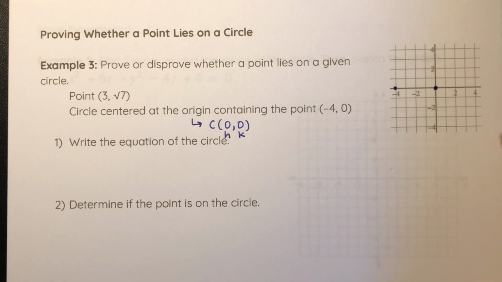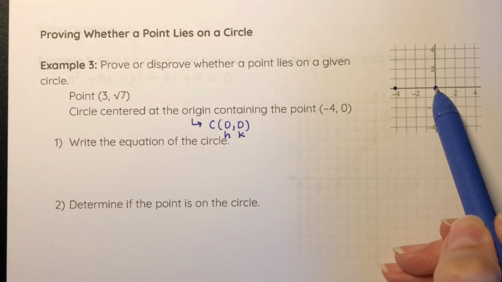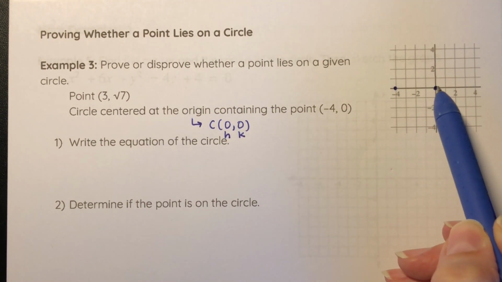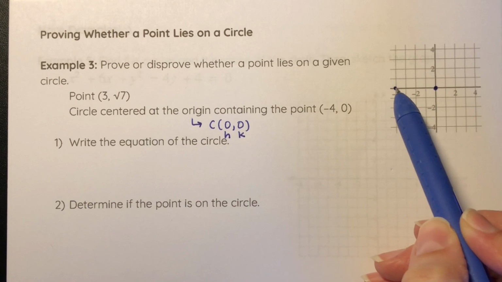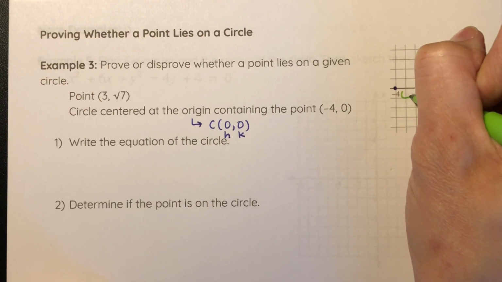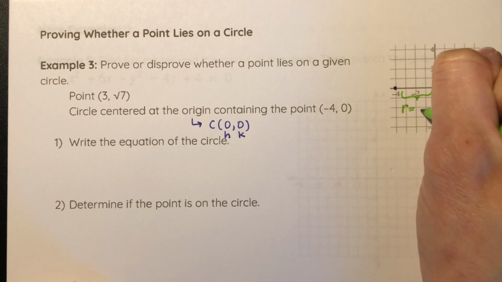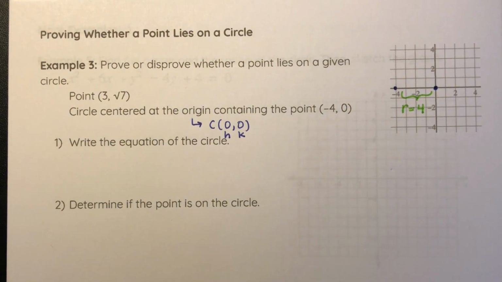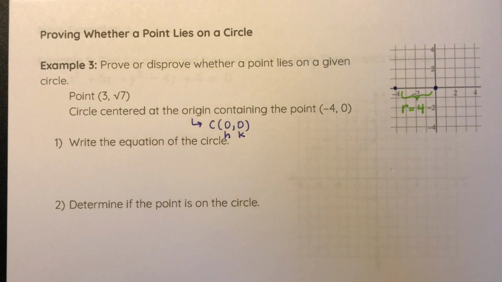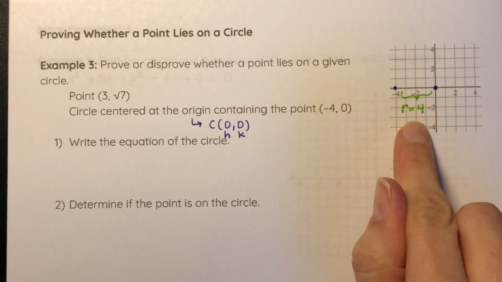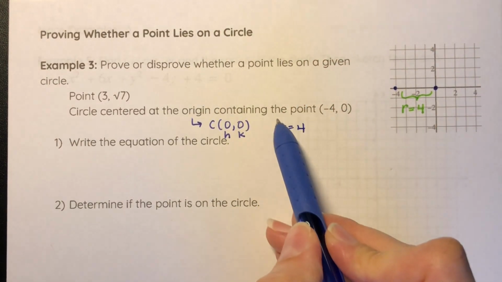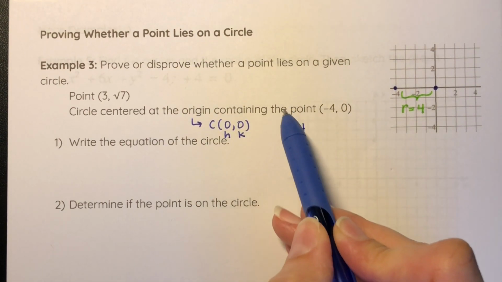So if you remember, our definition of a circle is that it's the set of all points that are equally distant, or the same distance, from the center. So since I know that this point is 4 units from my center, I can conclude that my radius is 4 units. And you don't have to worry that that might be a negative 4 units, because in this case it really just means the direction. So we can conclude that r in this case is 4. So you kind of have to infer a little bit what this piece of information is telling you.